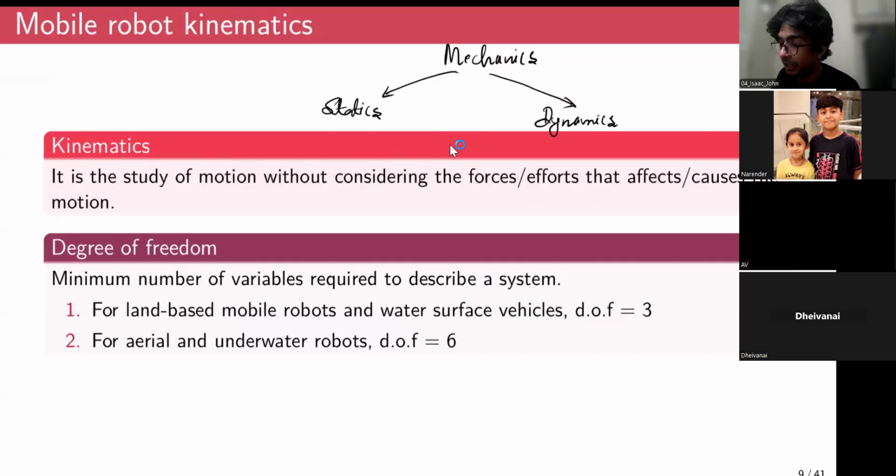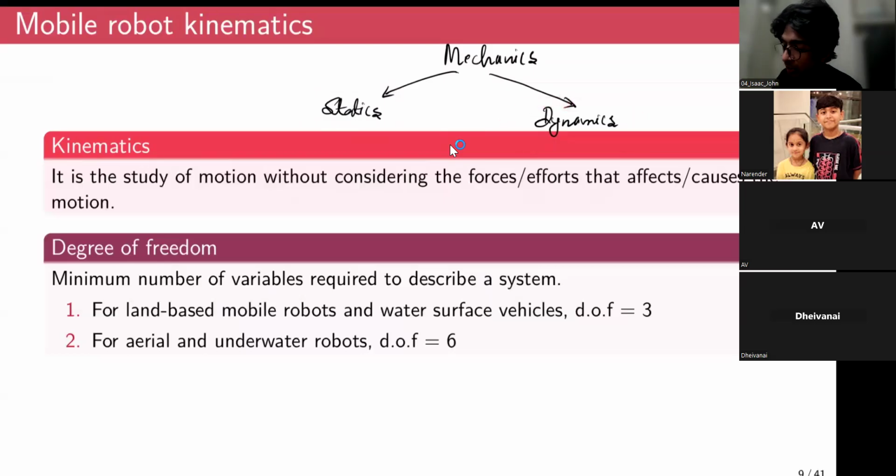And in statics, the entire subsystem would be in equilibrium. It does not have any unbalanced external forces. All the bodies or all the systems involved in a robotic system will be under equilibrium. It'll remain static, and it's not under the action of any external forces. And under dynamics, we have two more subsections. We call them kinematics, and the second being kinetics. And this is where we are focusing our attention currently.